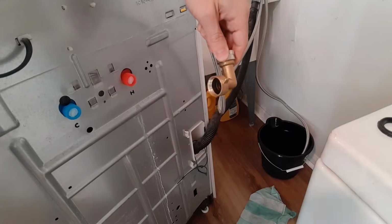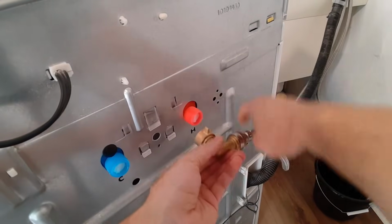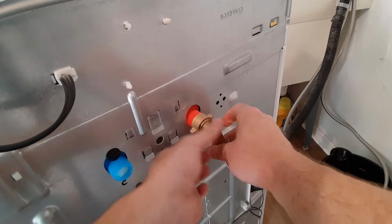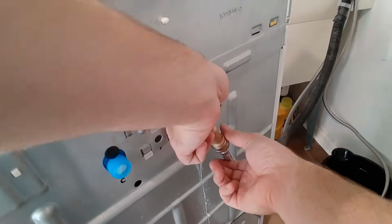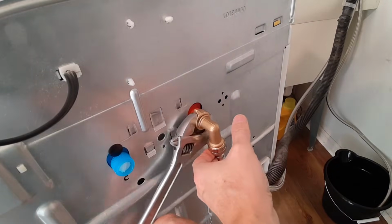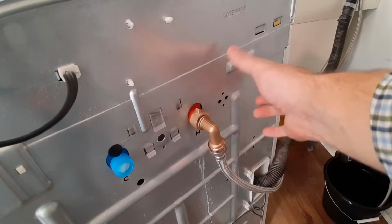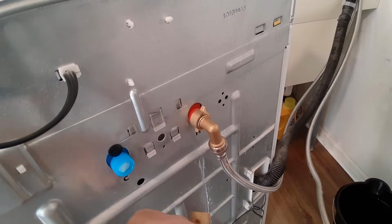But basically, just make sure that these go on straight. This is just a plastic connection, so it's easy to cross thread. So. You want to make sure that's good and tight. When this is pointed down, as everything's vibrating, it has less of a chance of this getting loose. We're going to hook up the cold line to the blue.